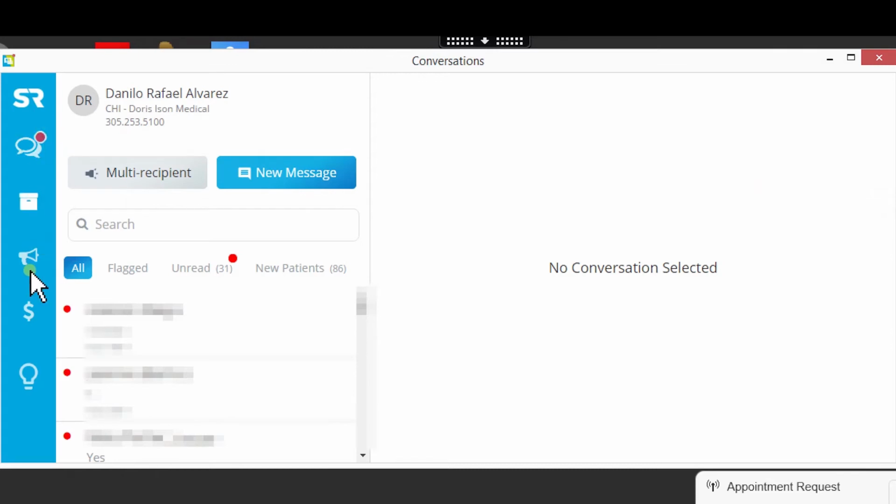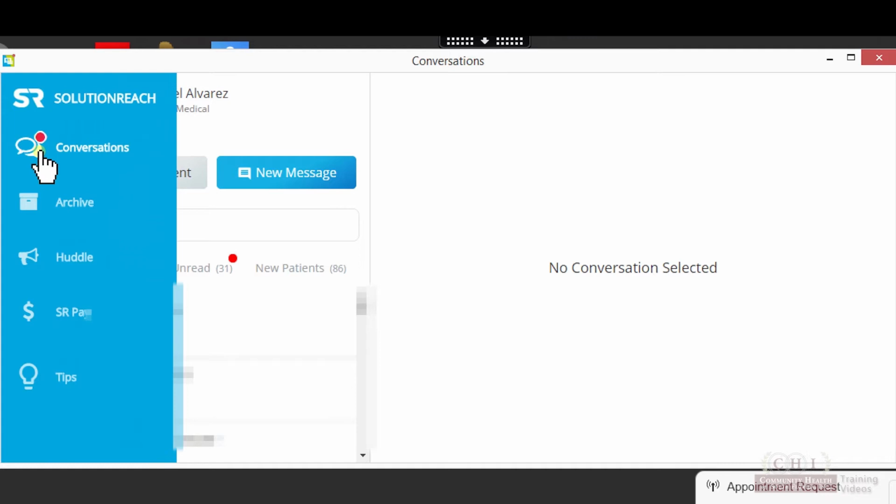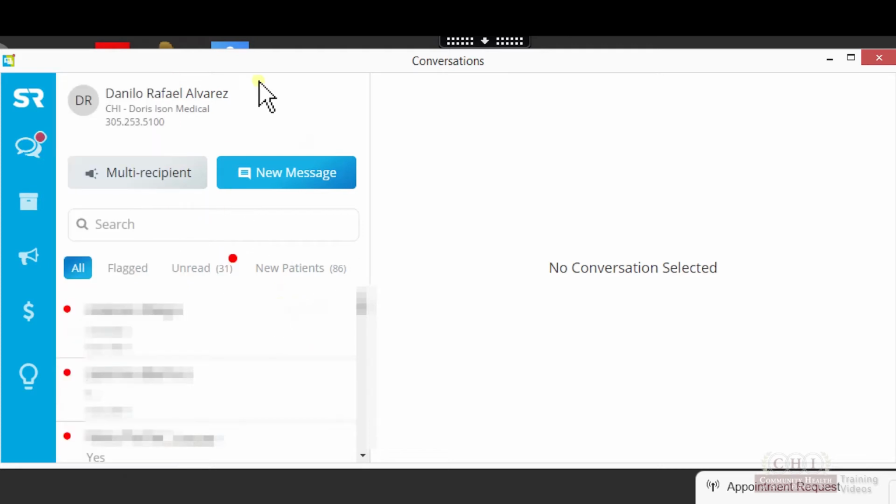Here we have these options on the left. The first option is the main option, and the default option, that is conversations, is the one that you are going to be using 99% of the time. And it's going to be selected by default. So what do we have here?